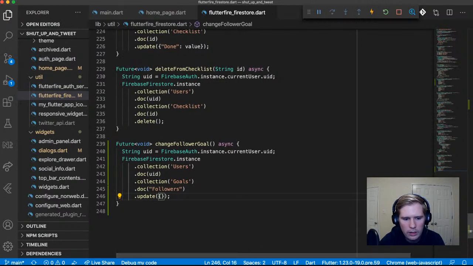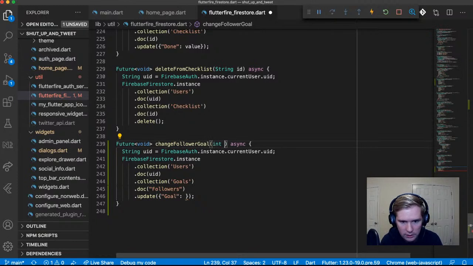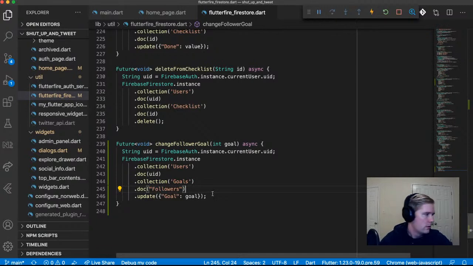Okay, so we're going to update the parameter called goal and set it equal to whatever's being passed. So we'll take in an integer goal. Okay, that's to change our follower goal.